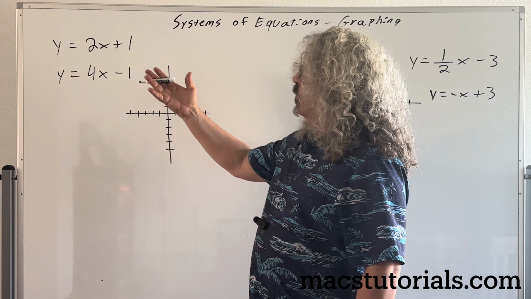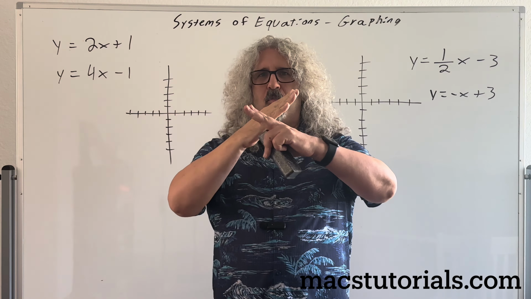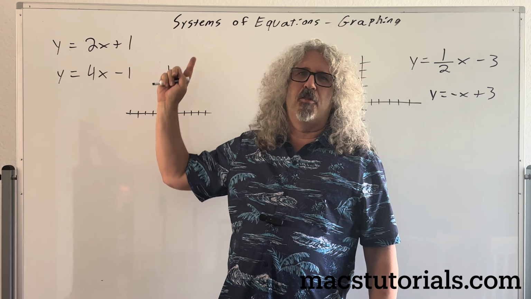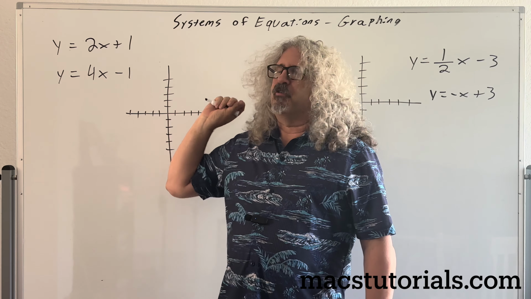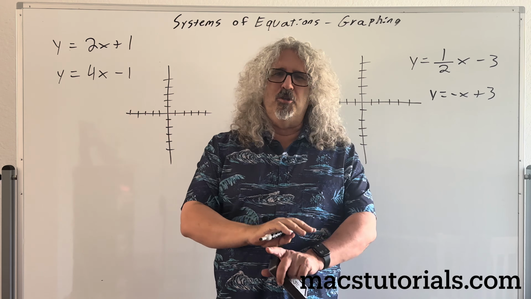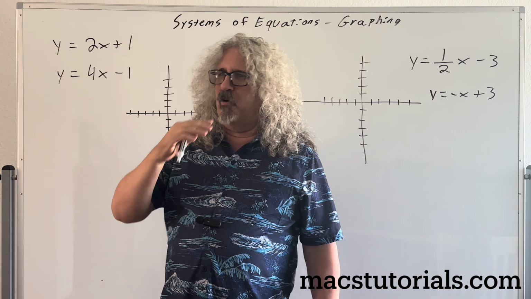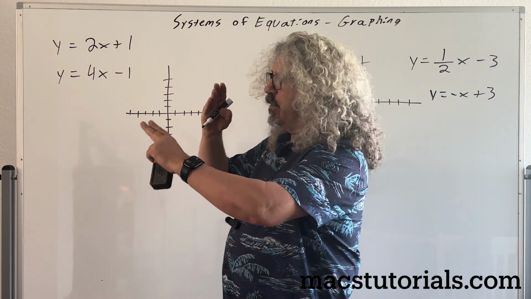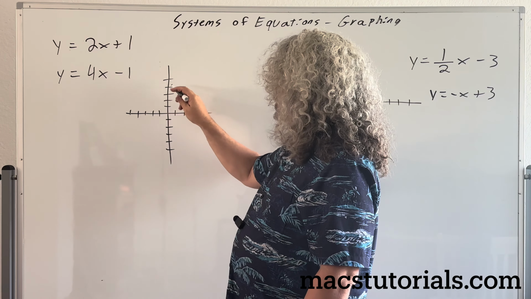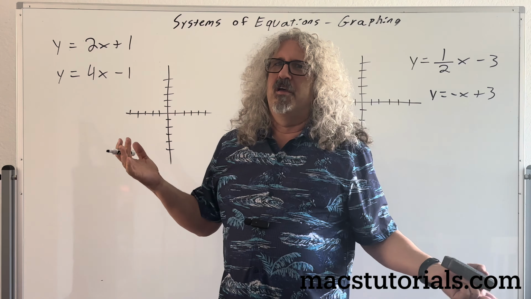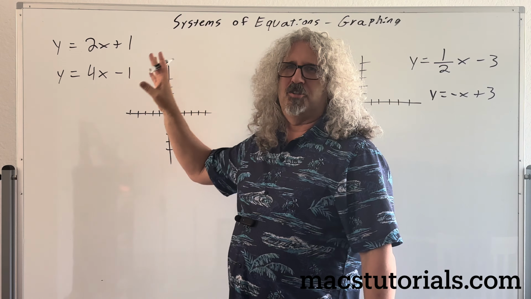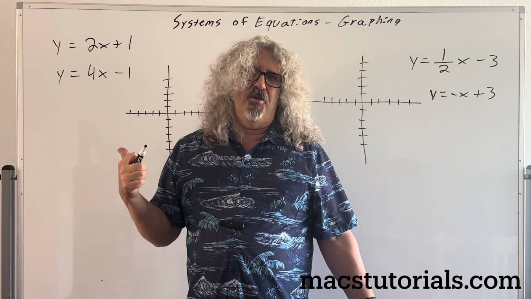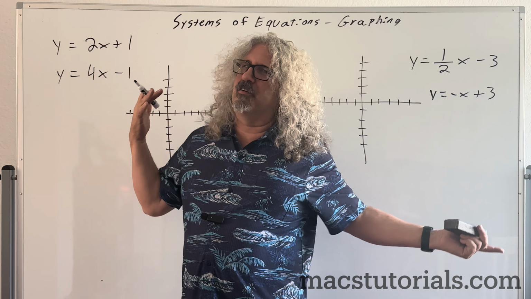So to do this, we're going to graph these two and find a point where they cross. If you have a choice on how to solve, and I'm going to go through some other methods of how to solve these, graphing is the worst. I wish we didn't even have it, because graphing really only works if things line up perfectly and there's a dot where they cross. If they kind of cross in between a point, graphing doesn't work, okay? Because you can't really see the fractions and all that inside of a graph. So if you have a choice, don't solve this way. But I got to teach it to you anyway because you're going to have to know.